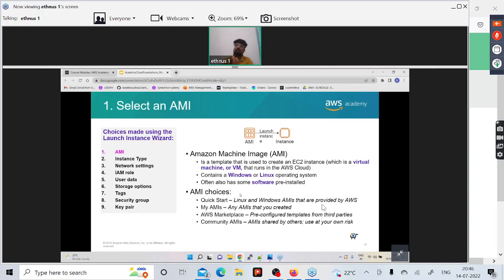The third one is the AWS Marketplace, pre-configured templates from third parties. AWS has also hired some third-party vendors, and they can create AMIs, for example pre-configured AMIs which already have some configuration.